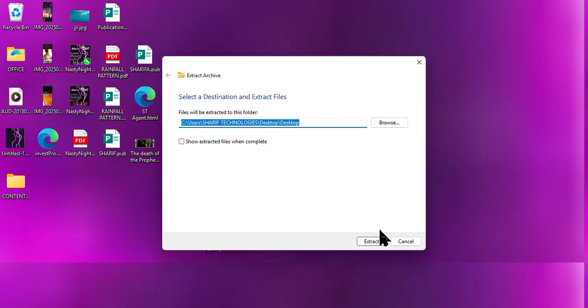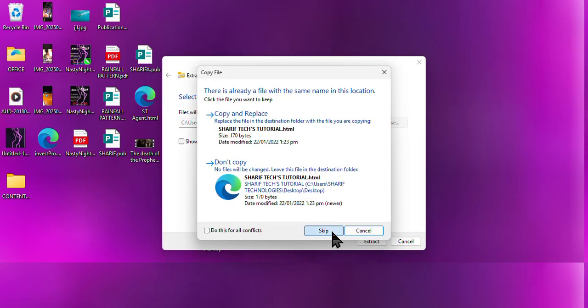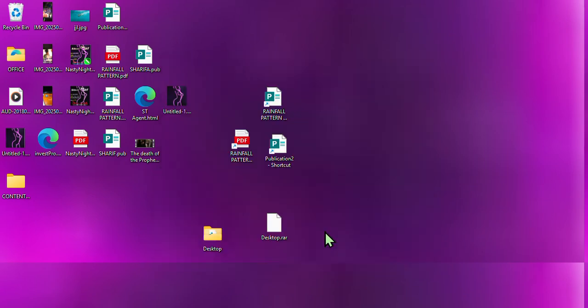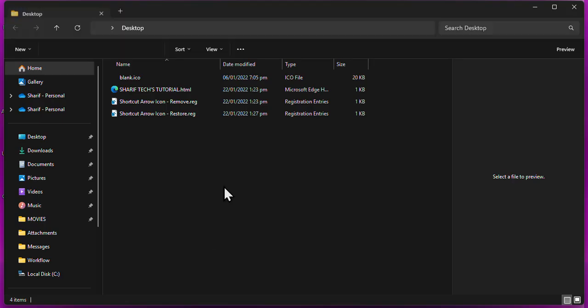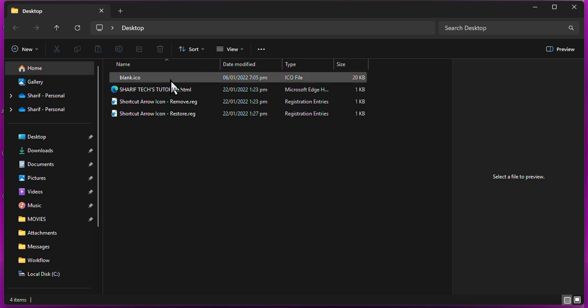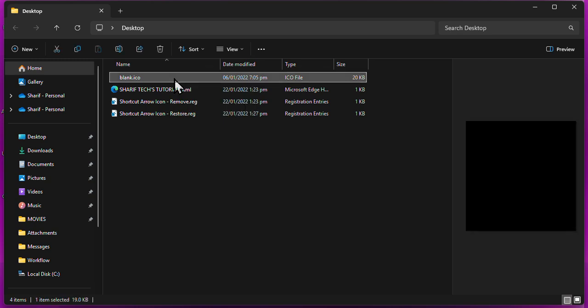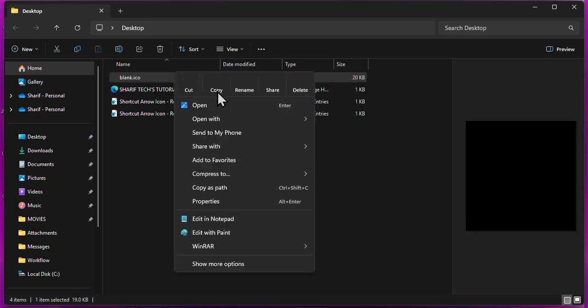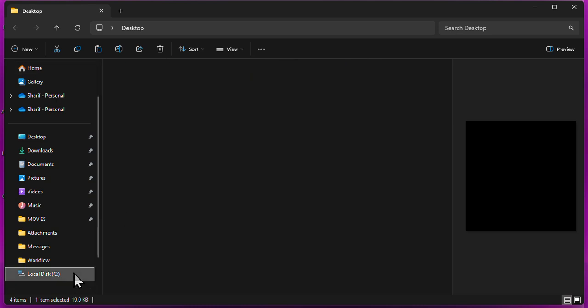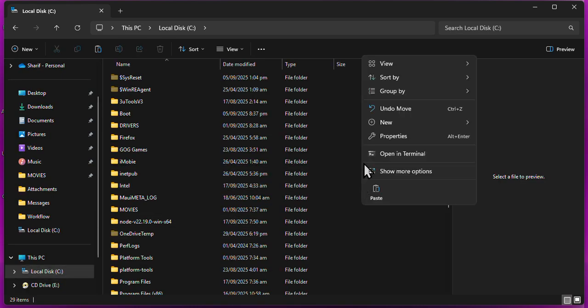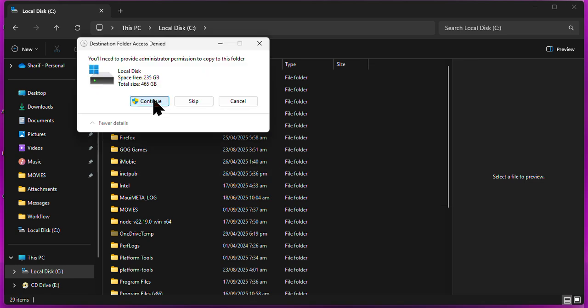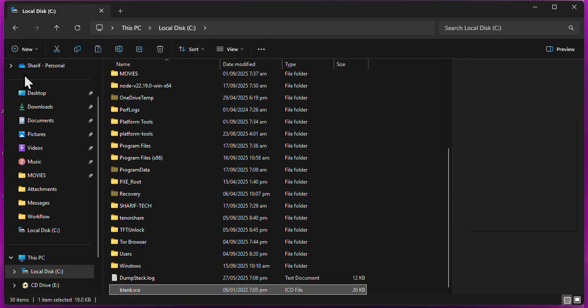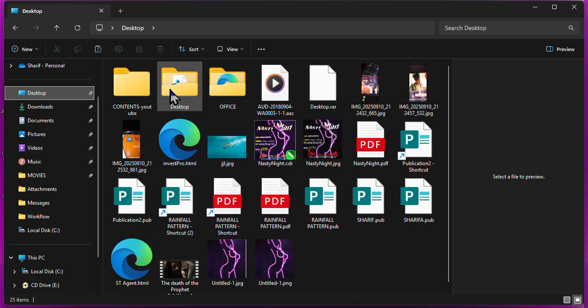So you click on the compressed file and you see, because I have already extracted, that is why they are showing all this. So after that, you still get this, and you can click on it to see the file. So you see that there are 4 files included here. The first one is blank .ico. You copy that file and then paste it into your C drive. Okay, so you can just go into your C drive and then paste the blank .ico file here, and then come back to where you have the other file stored.